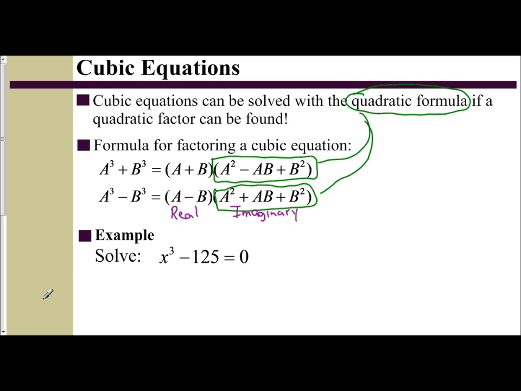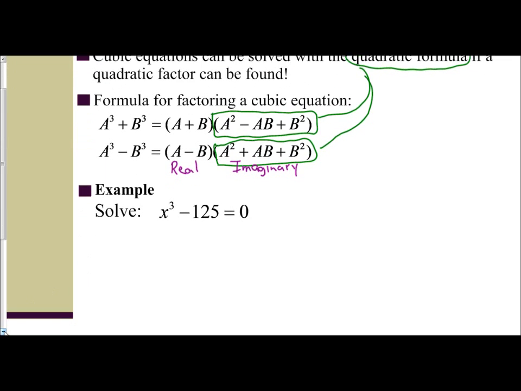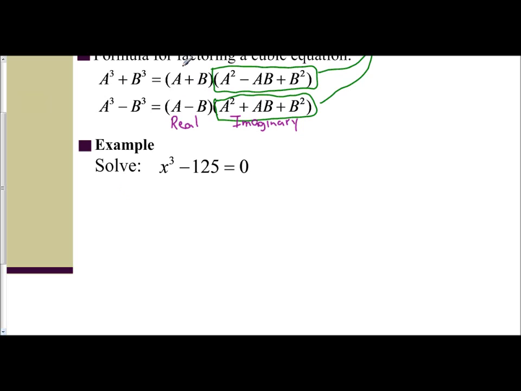Let's try it out. So I have x cubed minus 125. To factor this out, remember what we learned before was to identify what's a and what's b. We take a look, what's the cube root of x cubed and that's x. What's the cube root of 125 and that's 5.